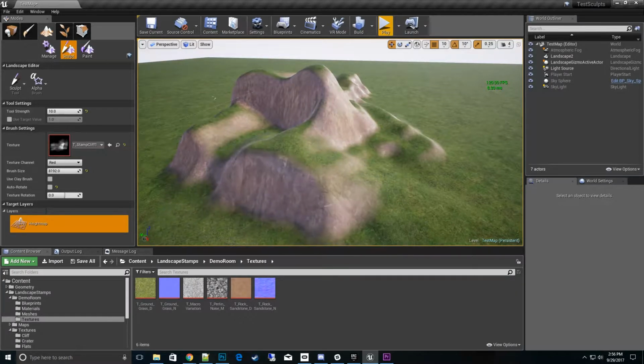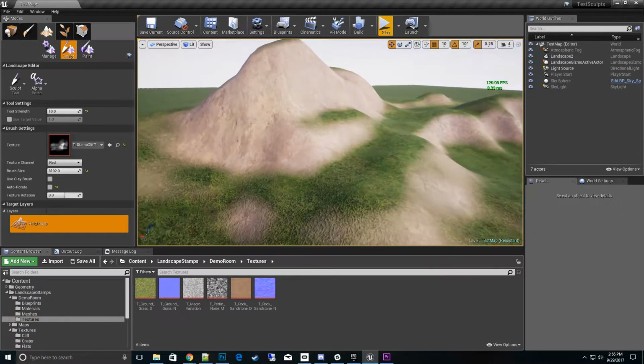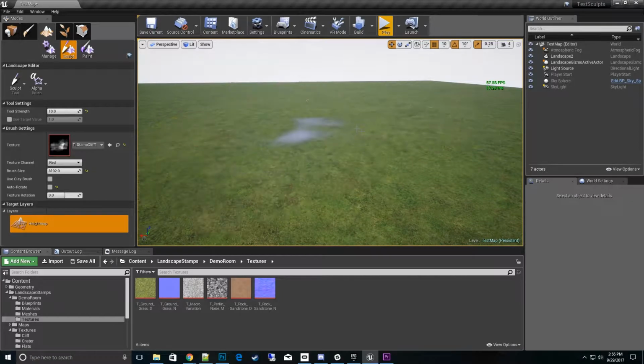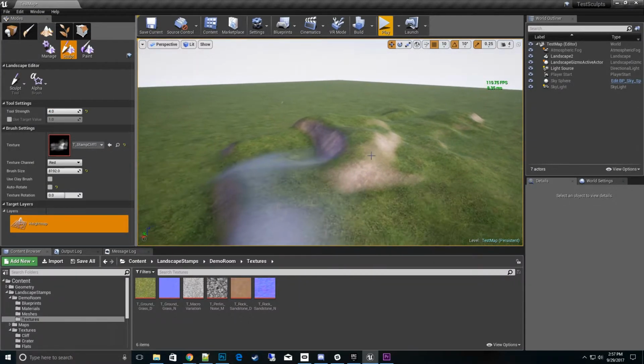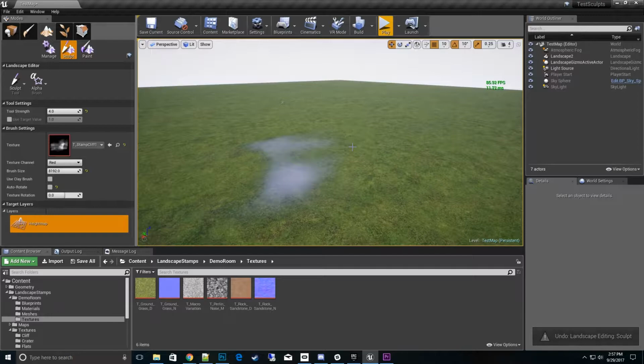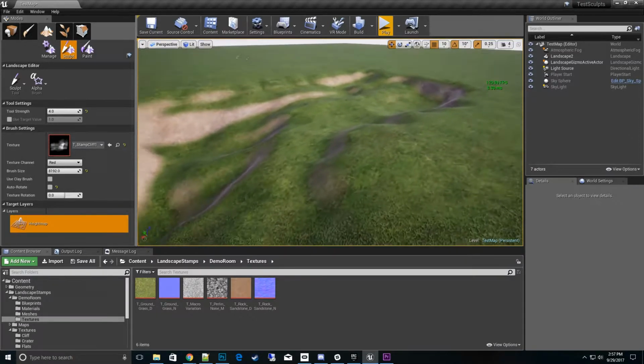I'll go ahead and hit that. That's pretty extreme. I will go ahead and undo, and again watch that frame rate drop until it comes back there. And I want to do less. So let's do like four. You can adjust this for whatever purpose you're trying to do. I like to do one click so it's not so extreme. Or if you want to do subtract, hit shift and click. You can go inside the ground if you want to do that.